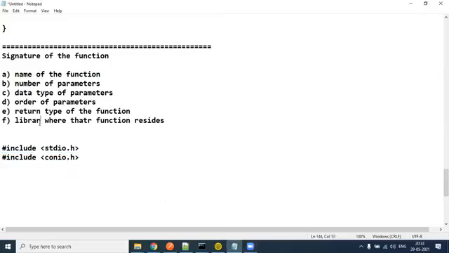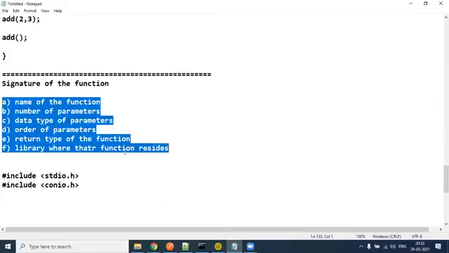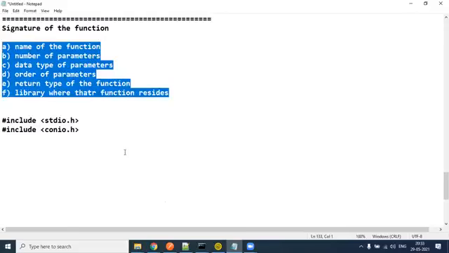So the point I'm trying to convey, which I think is very well received by you, is that we need to know the signature of the function, right? Some people in my sessions answer that they just need to know the name of the function, which is a partially correct statement. Only knowing the name of the function is not sufficient. You need to know all this stuff to call the function effectively, appropriately, and to get something done out of that function, right? Now I told you function is like a service. Now, if you need to call a service, what do you need to know?